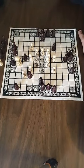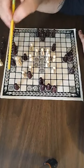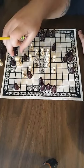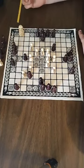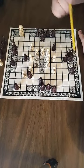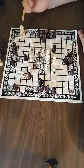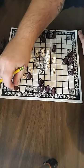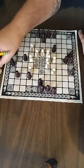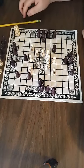All right, so now the king has to make a decision. We could go up there. They won't have us on this side, but they could potentially surround us on the others, all right? So we need to think outside the box, because remember, there are four squares that we can go to get safety. Right now, the king is one move away from winning this thing. All right, so right now, you could argue that it doesn't really matter what the attackers do. They could go ahead and just move and take that piece. We're going to move our king to safety, and we've won already.